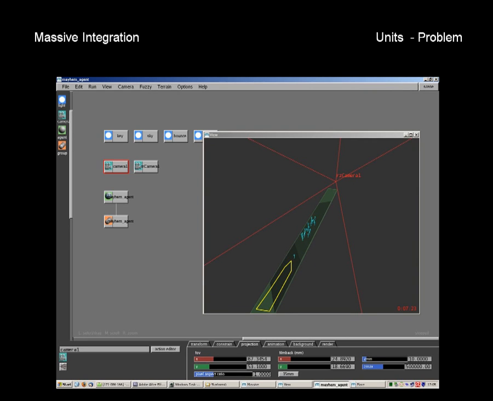Here we have an insight in the software Massive. And what we see here is a reconstruction of the real world. We have a reconstruction of the street. It's the green surface, and the red point here is a representation of the real world camera, which actually moves and rotates the same as I moved and rotated the camera in the real world.